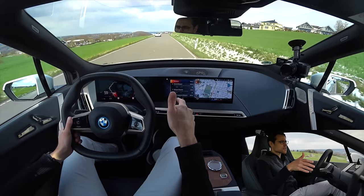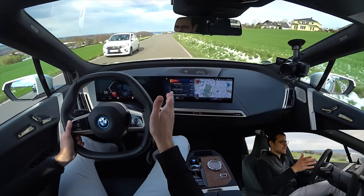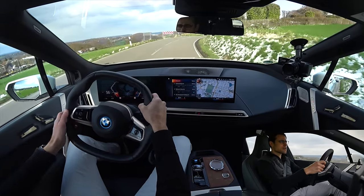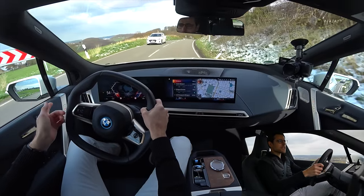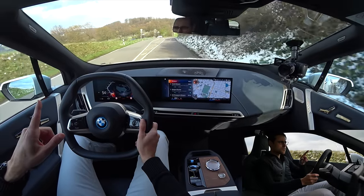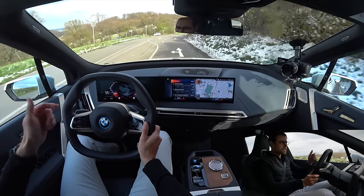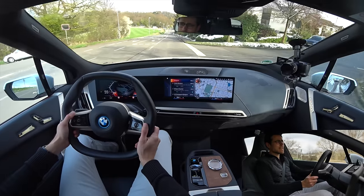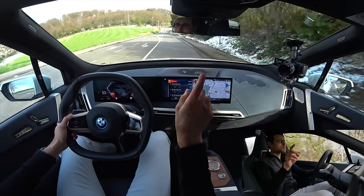This one is also awesome, but the user interface is really getting on my nerves. They have made it more complicated than necessary. That's the problem, and I'm not willing to pay double the price for a car that is harder to be controlled. That's the thing. So if you ask yourself, iX3 versus iX, save the money, get the iX3, you'll be happy.